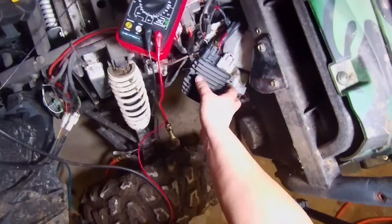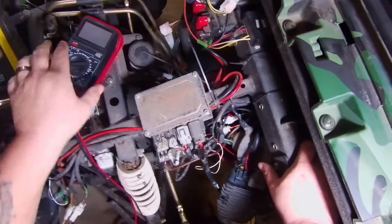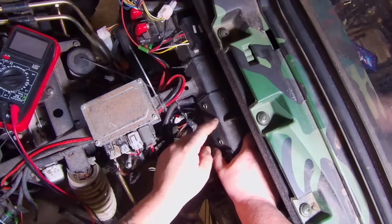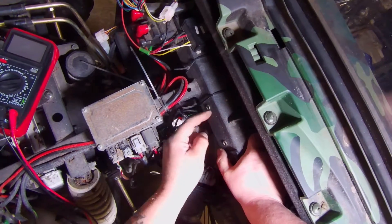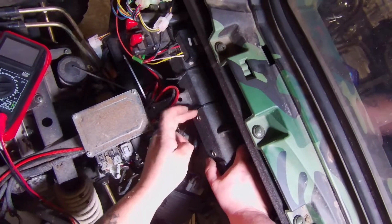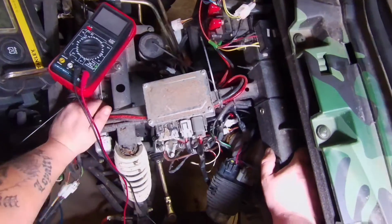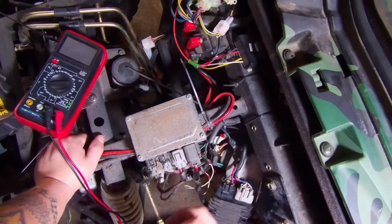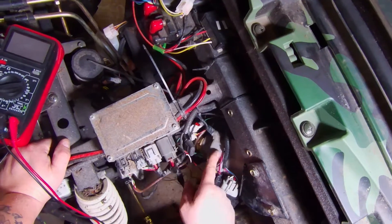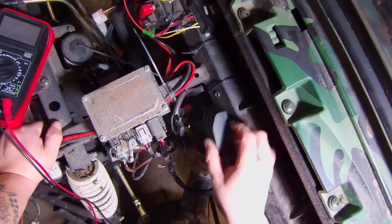On these Chinese machines, this ground is what was actually causing the no-charging problem. The ground is supposed to ground to the frame through this bolt. The problem is when they make these Chinese machines, they use a rhino coating on the frame — they drill the holes, paint the frame, then put rivet nuts in. So it doesn't actually make contact with ground. When the regulator was grounded through that bolt, it wasn't actually grounding, so it wasn't charging the battery — and this is how it came from the factory, defective. All I did was take the cable, bend it down, and put it straight to the power steering mount, and she charges great now.